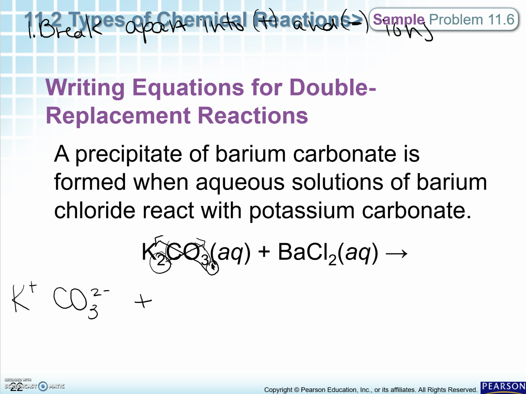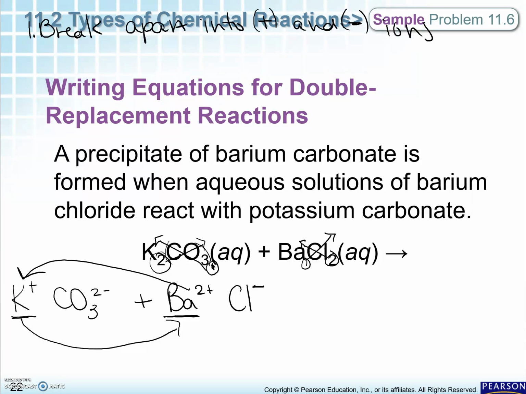And that is going to be added to, once again, we're going to reverse pull up to find our numbers. Pull that 2 up from chlorine and the imaginary 1 up from barium. So we would get Ba2 plus as our first ion and Cl minus as our second ion. Now remember, we're going to switch our positive partners. So the potassium's going to go over here with the chlorine and the barium's going to go where the potassium is. And that's going to give us the following.